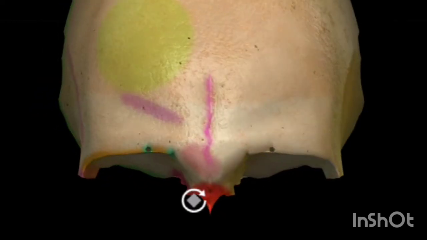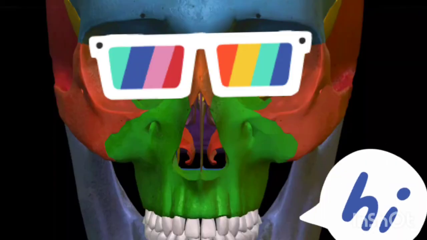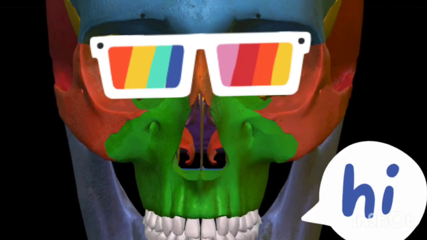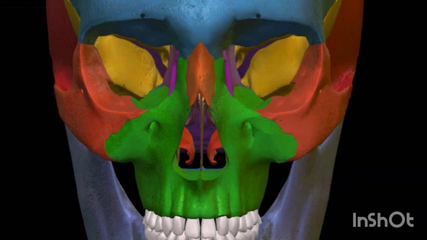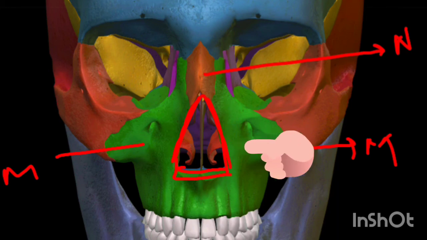So I think that's it about the frontal bone, and now let's move back to the interior view of the skull. Now, coming back to the interior view after the detailed explanation of the frontal bone, we'll be moving downwards, and while moving down there are going to be two nasal bones that form the bridge of the nose with the maxilla, and their lower borders make the anterior nasal aperture. Now the anterior nasal aperture is this triangular area over here, and this green bone is the maxilla, the paired maxilla, and this red bone, also paired, is going to be the nasal bone. So we've got these two nasal bones, and along with the maxilla they form the anterior nasal aperture.